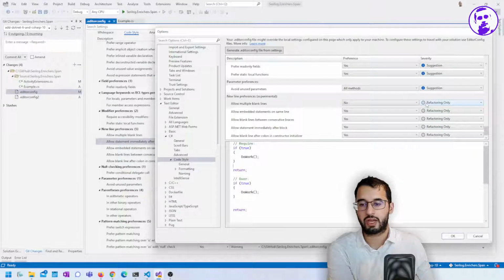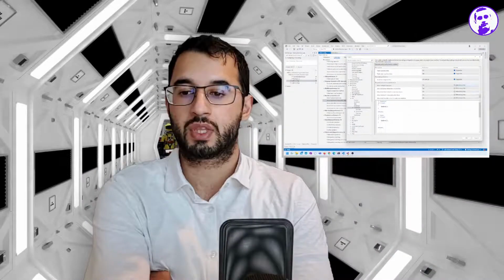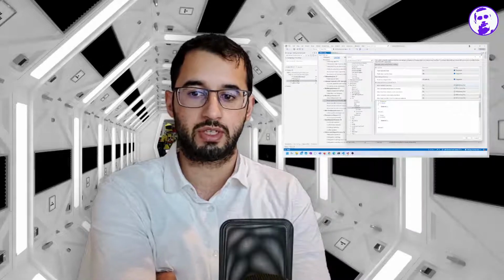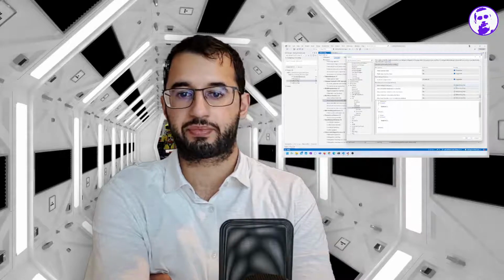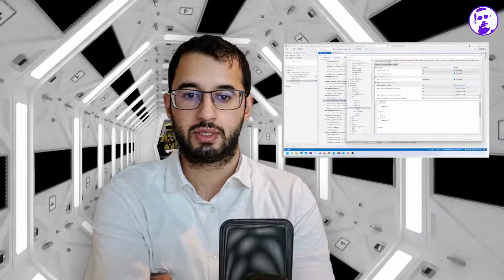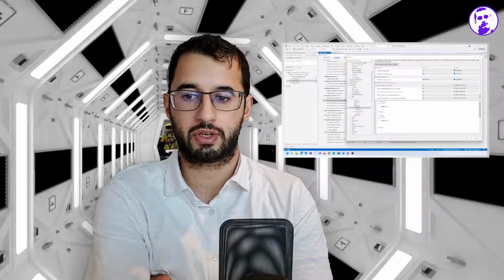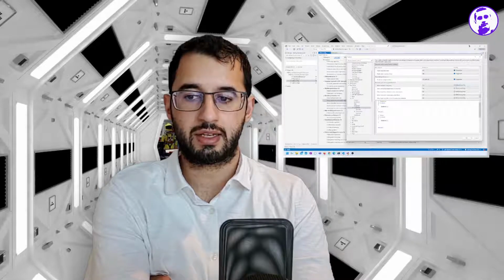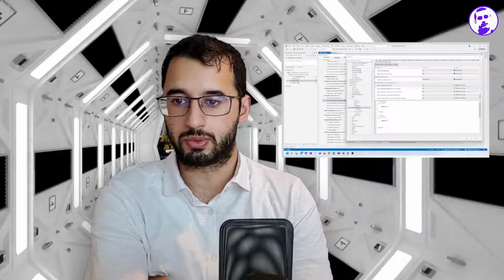That's good. If you're adding an editor config file to your solution, one really great thing is that a lot of the rules have refactorings or code fixes there for you. So you just need to do control dot and then apply that rule in the menu to the whole solution as opposed to just the current line of code. Or you can do it to the current document also. So it's really easy to add an editor config file to a solution and automatically just fix up the code to make it look exactly as you want in your rules.